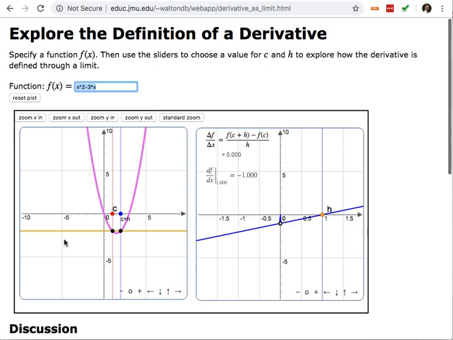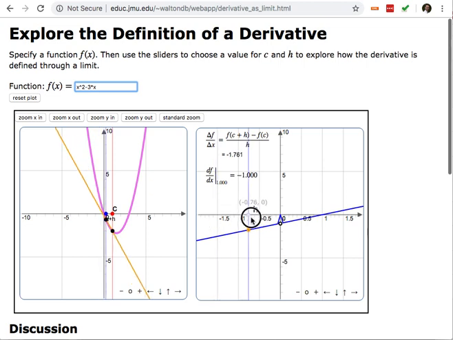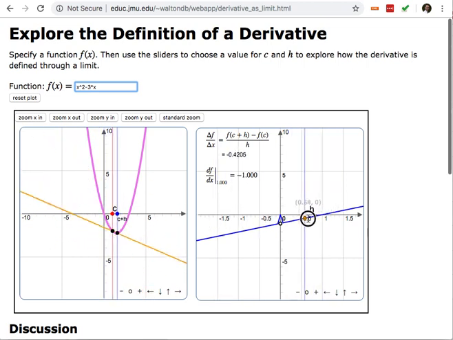The idea of the derivative is that we actually have a second point. So there's a second point here. It's at c plus h. H is measuring the space between these 2 points, and we get to control that in the second pane. So I have a slider here. I can click on h, and as I change this value of h, you'll notice the graph on the left, the blue point is moving with my point.